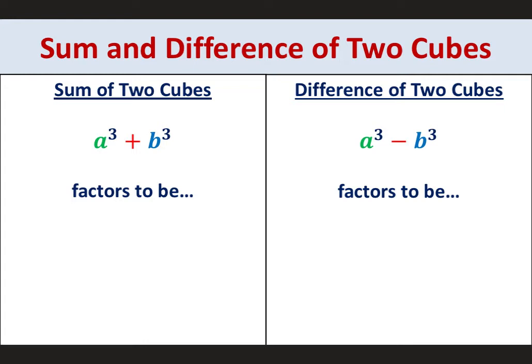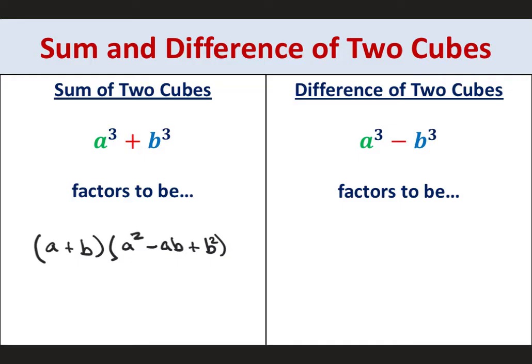So, in sum of cubes, the way we factor it is it's going to be a binomial, which is the bases of the two cubes added together. Whatever sign is up here is going to match this sign right here. And then the second thing that factors is a trinomial, and that trinomial is that a value squared minus, the sign is always going to be opposite of what's up there, minus the two bases being multiplied together, plus the second base, this b value, squared. All right, so that's the sum of cubes pattern.